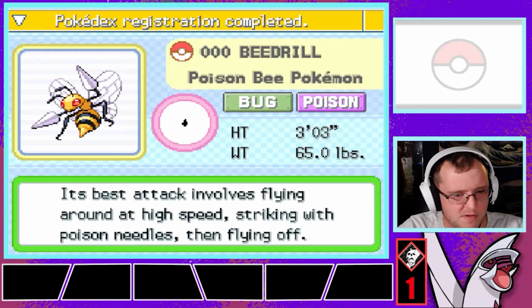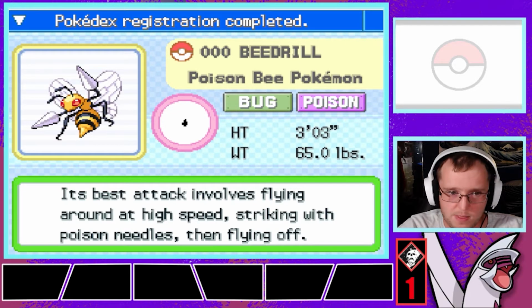Its best attack involves flying around at high speed, striking with poison needles, then flying off.